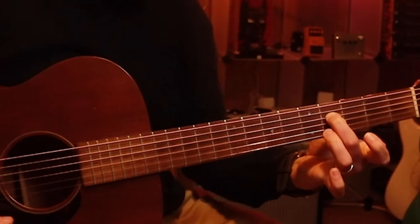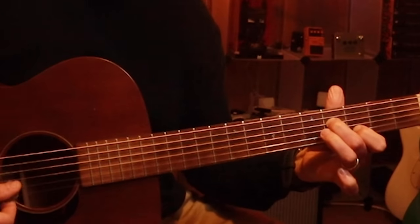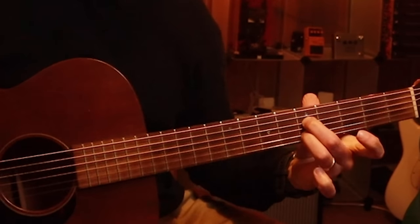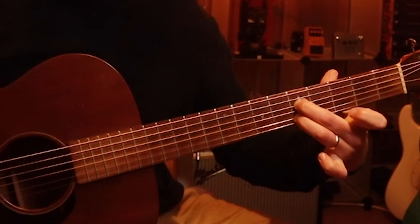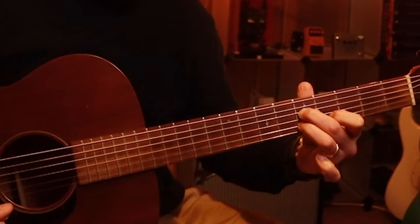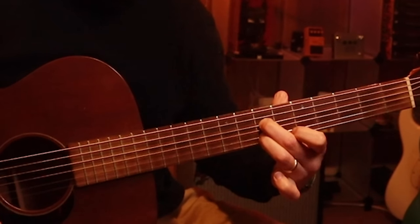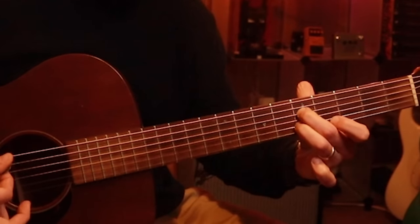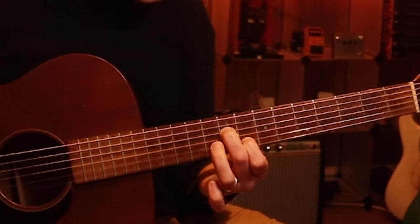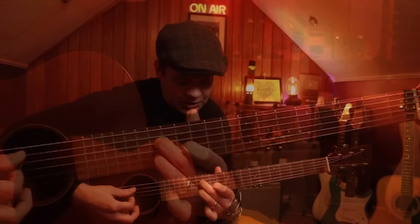So shape one, and then we move our middle finger to four, index finger to three on the B, and we give that a strum. So shape one, shape two. Shape one again for five. Again, just keeping those shapes. And then shape one for seven and seven. Then we move our middle finger up again. We do shape two for eight and nine, 10, 11. Shape one for 12 and 12. And shape one for 14, 14.